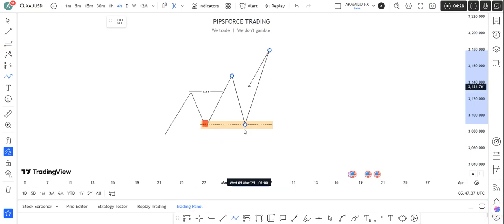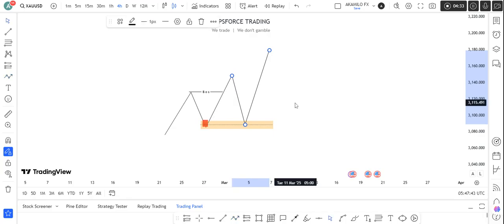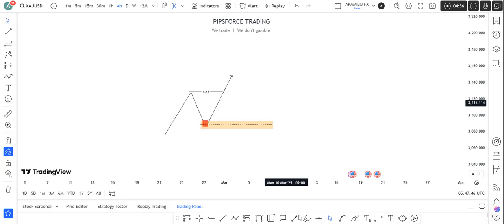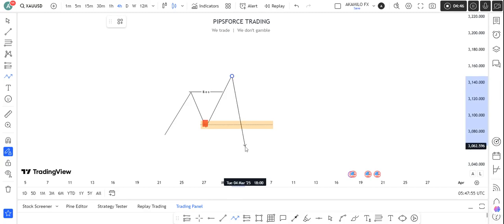So if price fails to use this particular order block and then breaks beneath this order block, then we have a breaker block. A failed order block is what we call a breaker block. So in this case, we have a bullish breaker block. If price fails to hold at the order block level, then we have a breaker block. In this case, price fails here, so we're expecting price to retrace back to that order block, and then we continue moving bearish to the downside.